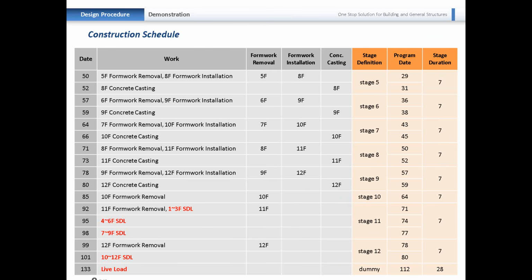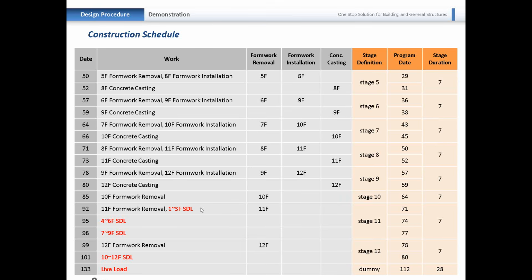In a similar fashion, the entire construction schedule is translated until finally you will see at date 92 we have the superimposed dead loads that have become activated. Superimposed dead loads can include the finishings, the additional loadings from parapets or partitions. Basically all of these things that constitute any additional dead load acting on a particular story.